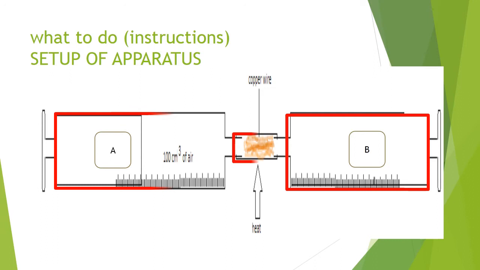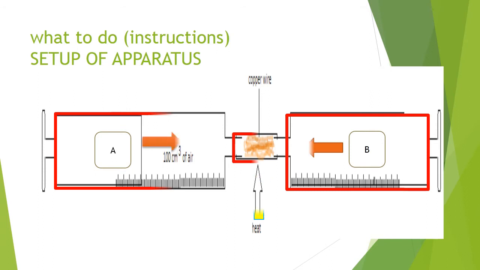After connecting those two syringes to the combustion tube, which has the copper wire, we start heating the combustion tube. As you start heating, push the air in syringe A. That air will pass through the copper turnings, or the copper wire, to syringe B. When air enters syringe B, push it back to syringe A and continue doing that as the copper turning is burning. Remember that air has oxygen, which supports burning and will react with copper.